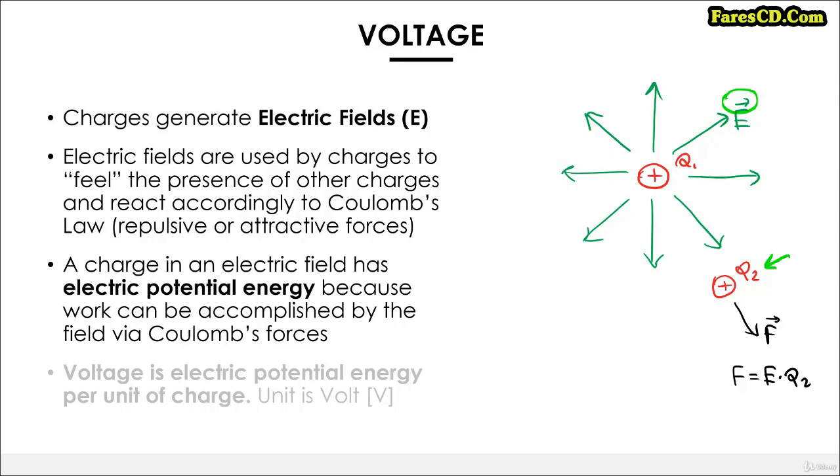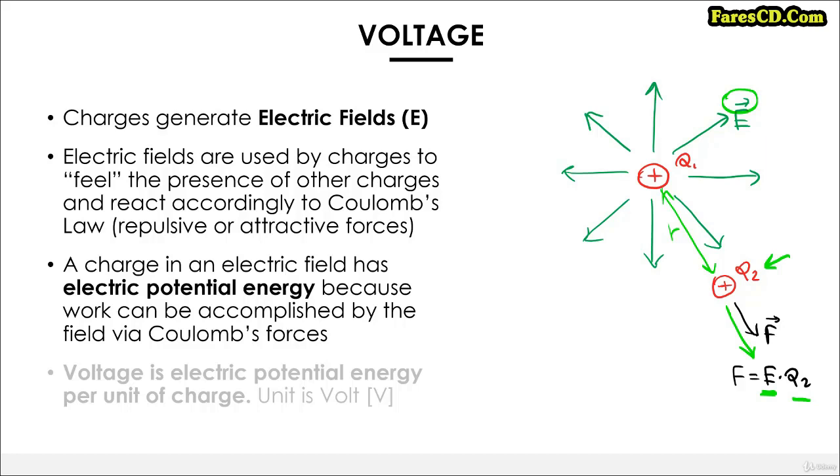The intensity of the electric field that Q2 will feel depends on the distance r. The higher the distance r, the lower the intensity of the electric field. Q2 will be subject to a certain force F, which depends on the value of the electric field where Q2 sits, multiplied by Q2. The force F applied to Q2 will push Q2 away and will do a work on Q2, because again, there is a movement and a force in the same direction of the movement.